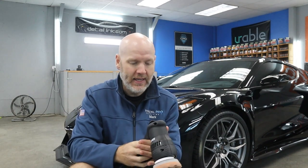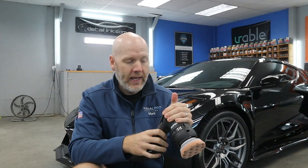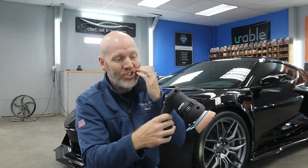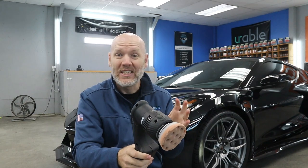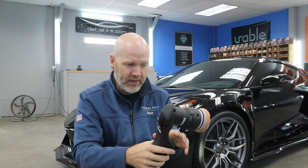One of the things that I have noticed is that I am left-handed. So I would prefer to hold it with my left hand, the top of the polisher. And I find oftentimes, being left-handed, that my hand will actually hit the controls for the speed. This isn't a big thing, I can adjust it, but being left-handed, the ergonomics of holding this polisher have been extremely different for me.